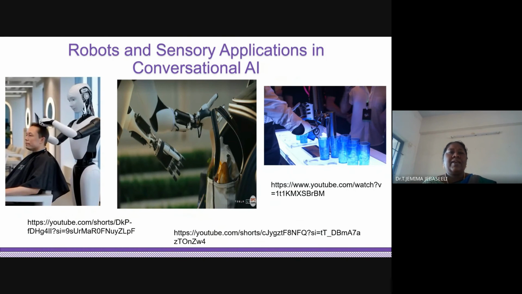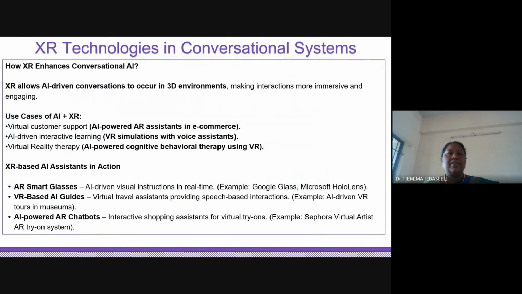Like here, in a beauty salon, the robot is cutting and shaping the hair of this layman. At the time, it has some interactions with the person: do you like this style, or shall I reduce it? Can you check? So in between there is such kind of interaction. This interactive part can be done with the help of conversational AI, but the visualization and processing, everything is done with the help of this XR application. You can include that there.